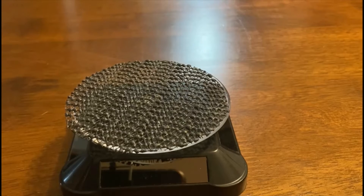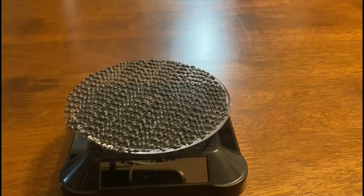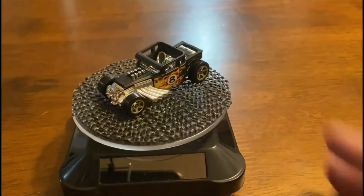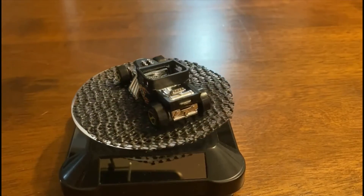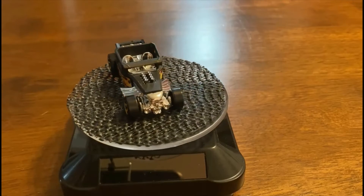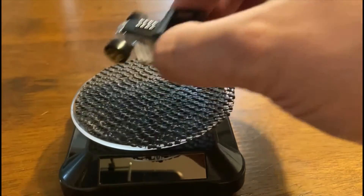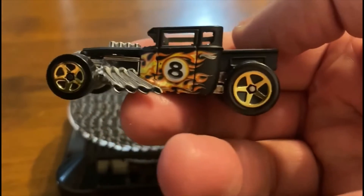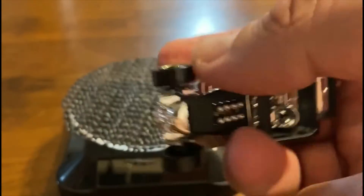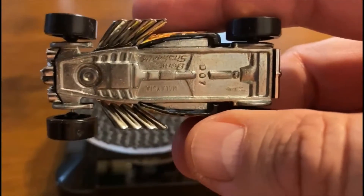It looks like a real old bone shaker. This is probably from the early 2000s. This one's super nice — it's flamed with an eight ball on the side. I mean, that's a nice one. Skull detail too. Older ones seem like they've got a lot more detail than the newer ones. A lot of detail. Hydraulics as well. There's the base.